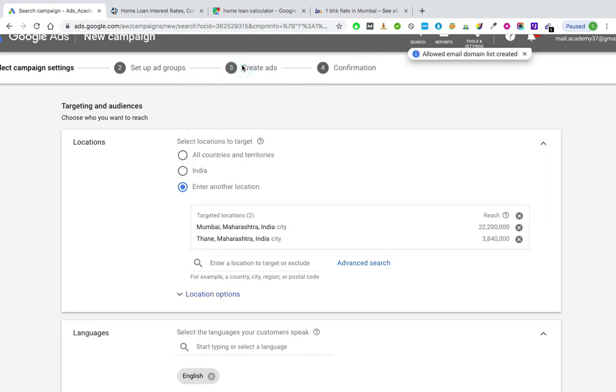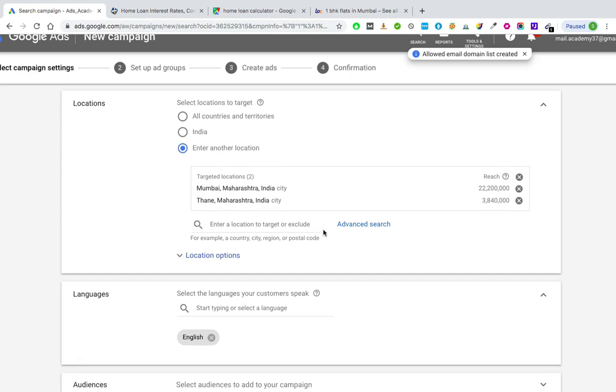Okay, so that is how you target locations. Later on I will show you an advanced technique which will make location targeting more efficient. That will be an advanced part which I will definitely cover in the tutorial, but later on.